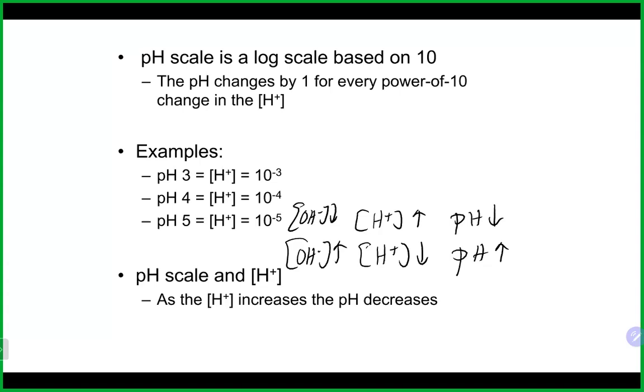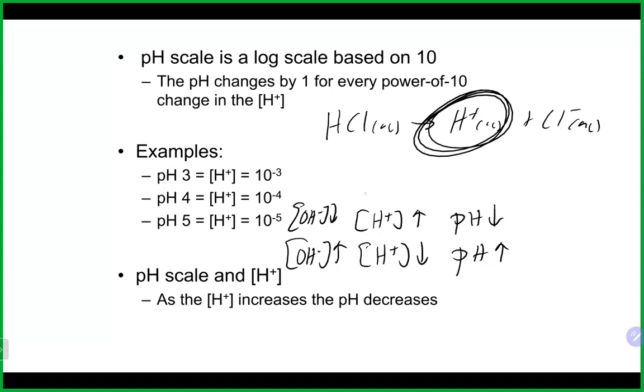That is why, what we were talking about earlier when we talked about strong acids like HCl, when that goes for a swim, it's going to 100% break apart into these guys. And what that's going to do is just have a lot of free H plus. That's going to make your H plus concentration really high, and it will drop your pH and make it more acidic than it would if you had something like a weak acid, which won't produce as much free H plus. You will still be acidic for the weak acid, but it will be a higher pH in the acidic range than, say, something like hydrochloric acid. Any questions on that?